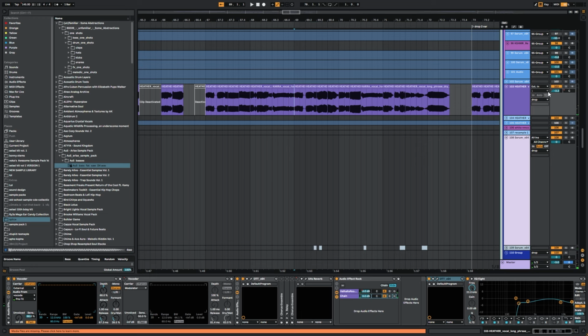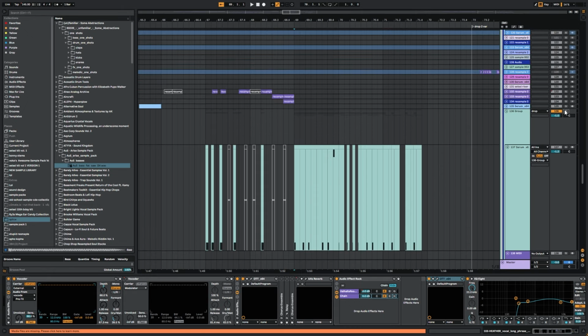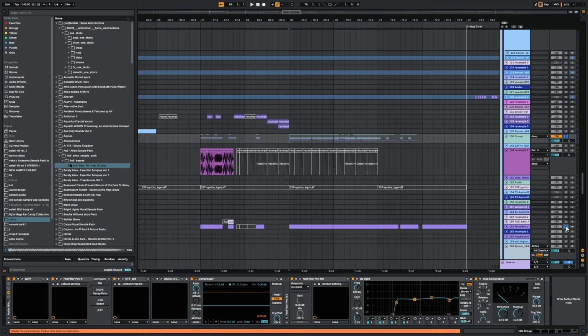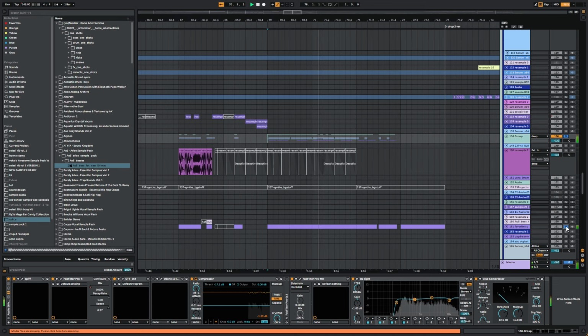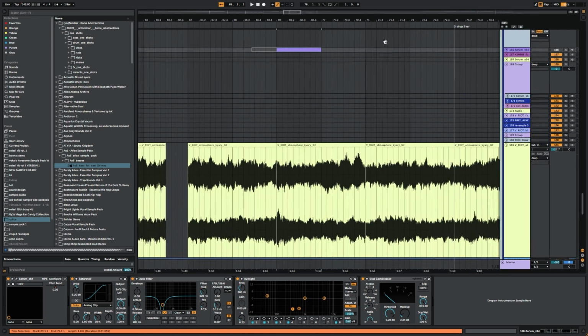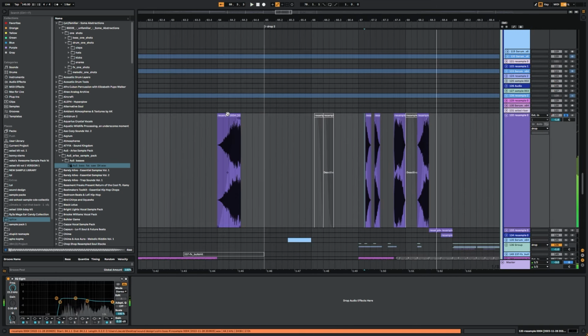So what I liked about this, I heard it at one point, the vocal chops and the basses have their own flows, but they're kind of working well together. You can kind of hear it. I don't know, I thought it was cool. It's kind of hard to explain, but this is these vocoder basses again, just chopped up differently.